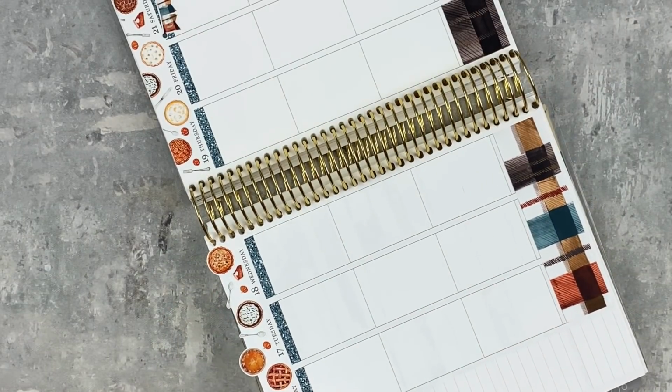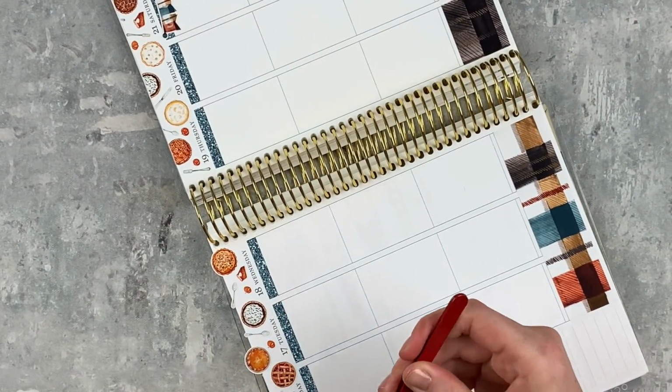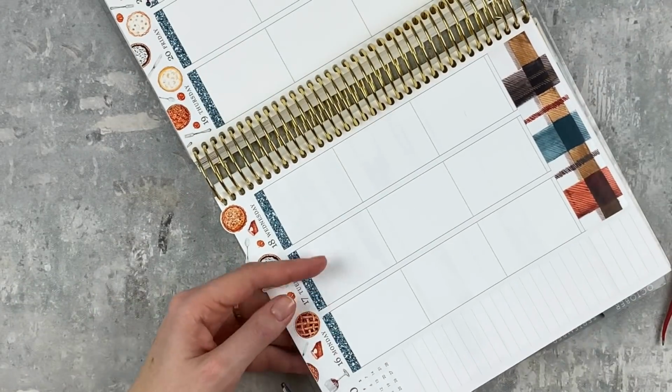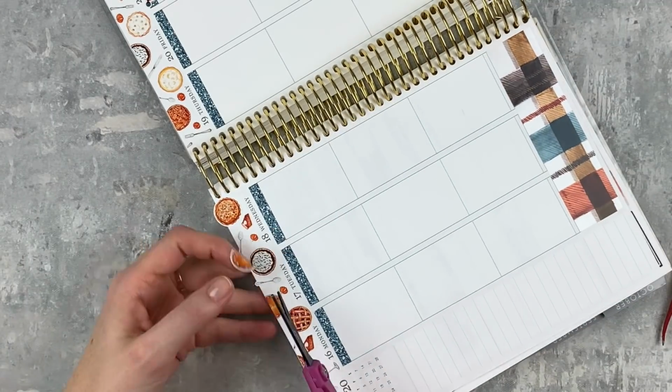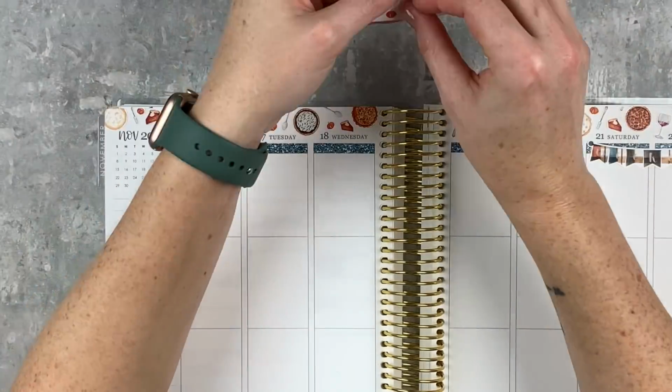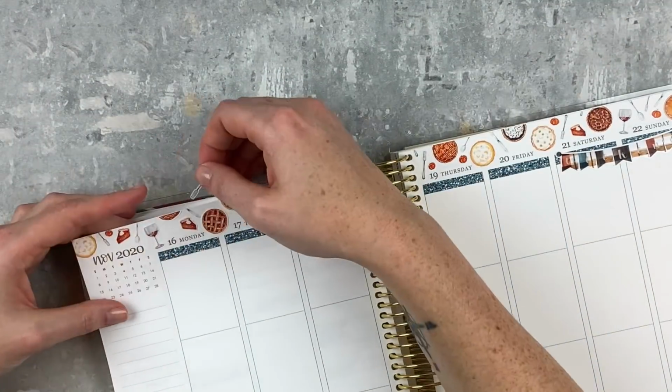I just love how this looks. It brings the spread together, brings a little fun element, and I always get comments on this whenever I do it. So it's just fun, especially for Thanksgiving, which is my favorite holiday.